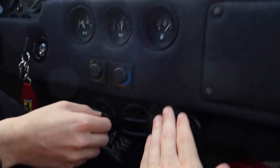We've got the aircon on, but it's effectively just like an asthmatic man blowing through a straw, as Jeremy Clarkson once said. But actually, you know what, it's not that bad down here. I think it needs regassing. Okay, it does blow cold. But it's just not at the moment, so I think it needs a regas.